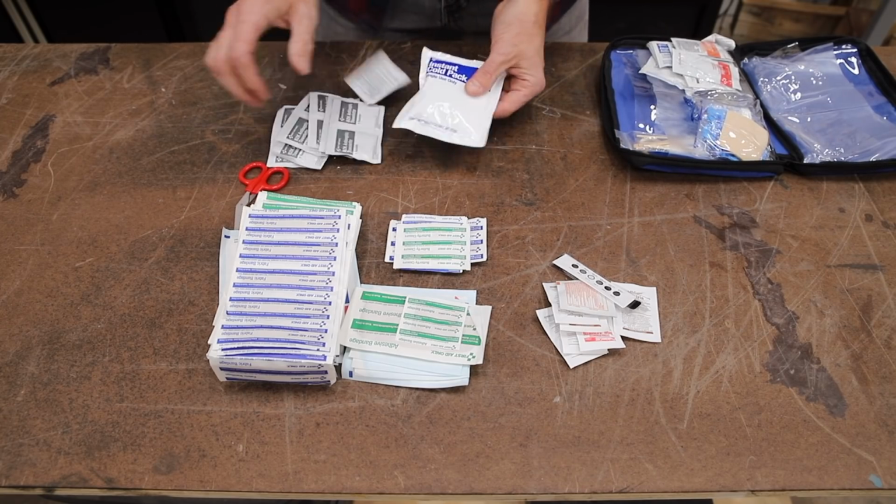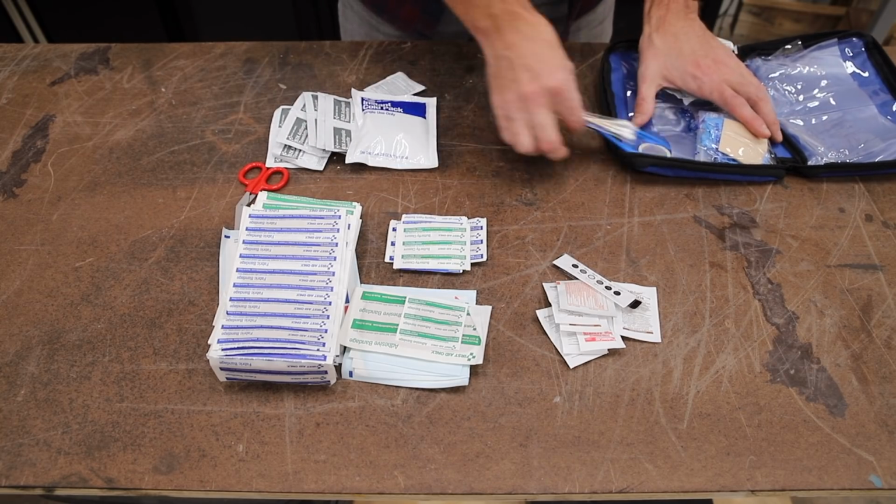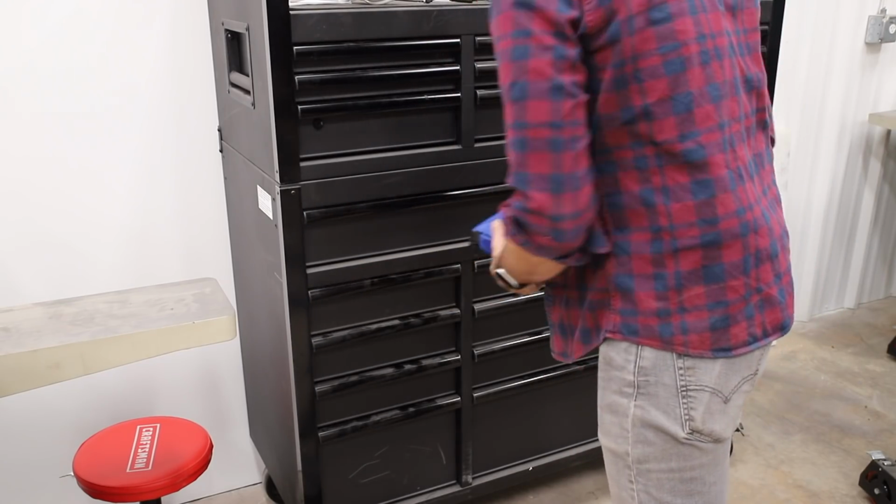Take it from me, I manage to nick myself all the time in the shop, and being able to quickly bandage up and keep working is important. And I keep mine in my tool cabinet in a drawer all by itself, so I know right where it is in case of an emergency.